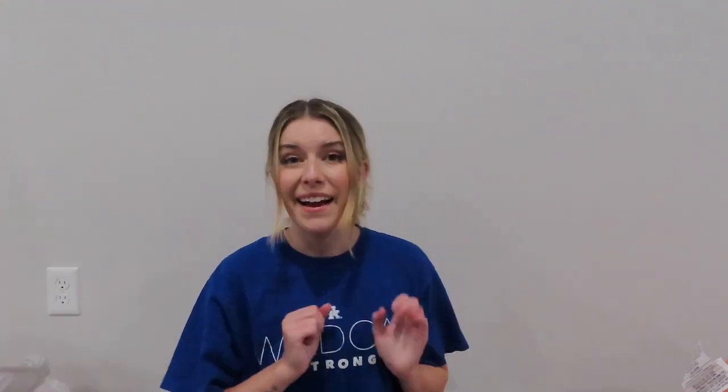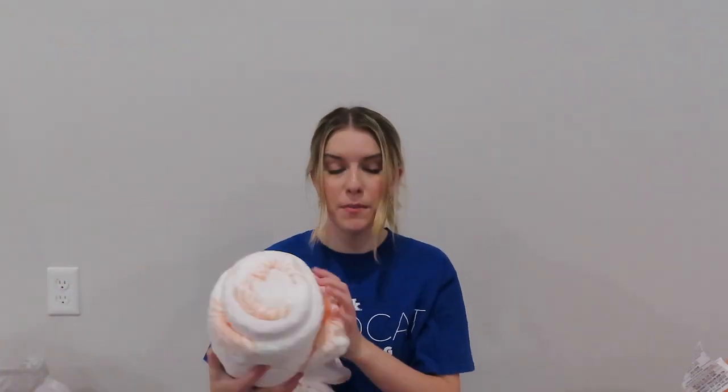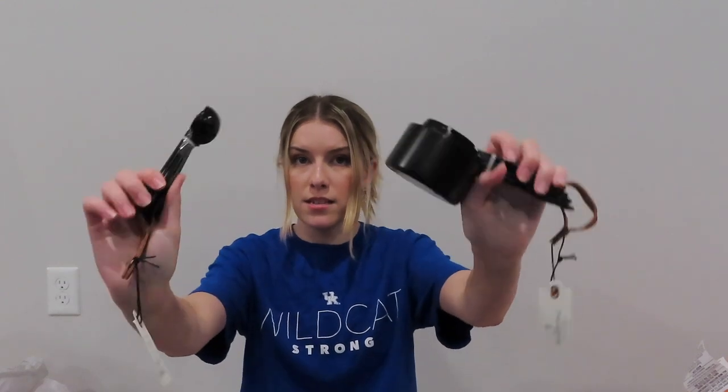I also got a throw blanket — I probably do not need a throw blanket but it was too cute to pass up and went with the theme. It was only ten dollars and has little suns on it, which I think are adorable. It's white and it's just going to look so cute in my room. Last year my plastic measuring cups got broken, so I decided to invest in some metal ones this year — they come with one-fourth cup up to a cup, and a fourth of a teaspoon up to a tablespoon. I also picked up more bowls and plates from Target — plastic plates, bowls, and cups for 50 cents a piece — just to have extra on hand since we have a dishwasher.